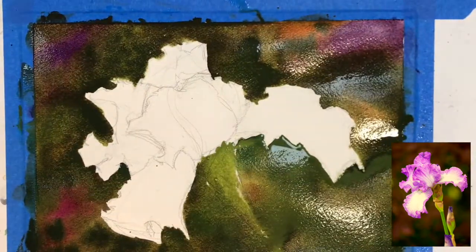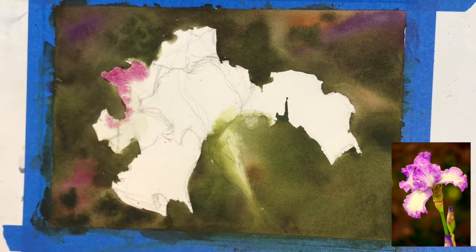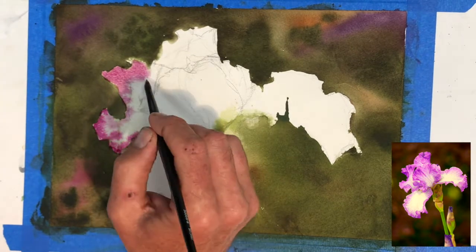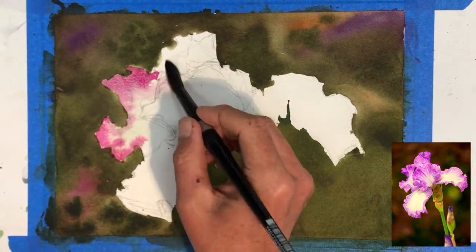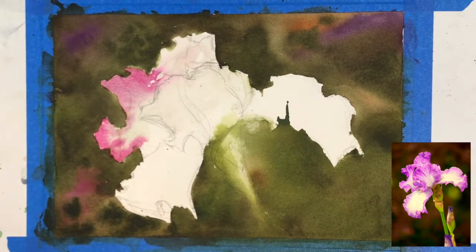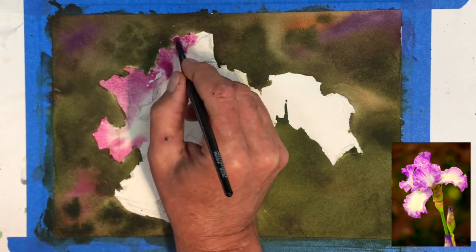Now here we go. Sorry for the dizziness. Sometimes you actually have to take, this is mounted on, I think it's gator board or something, and you have to kind of hit it. You have to slam the board down, or if you're working on a block or a piece of paper, you have to hit it bluntly on a tabletop, and that'll help move around those washes and help them blend together. We will be doing a second wash, but for now, we're working on the flower itself.